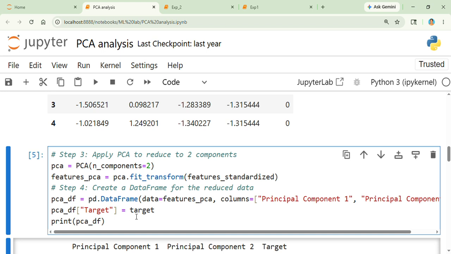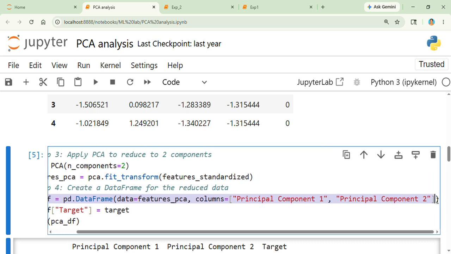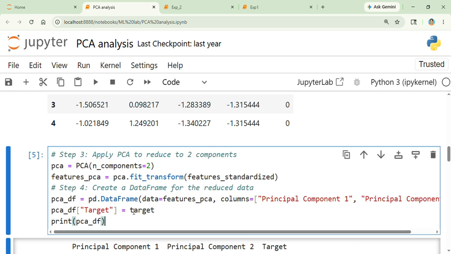Now adding another column to the data frame. Initially, as per this line, the data frame contains only 2 columns, principal component 1 and principal component 2. Now add the target. The target here is the name of the flowers for the individual samples.